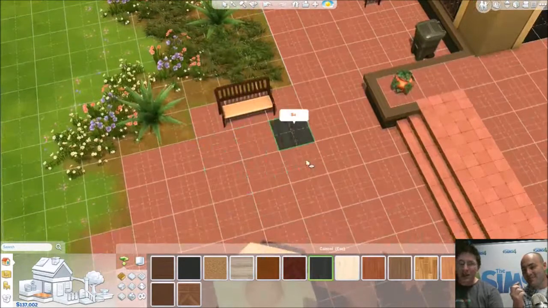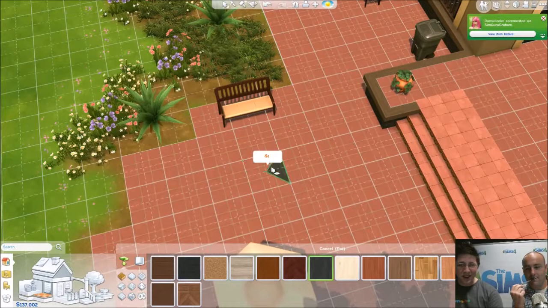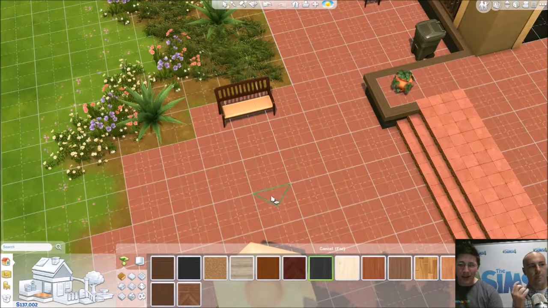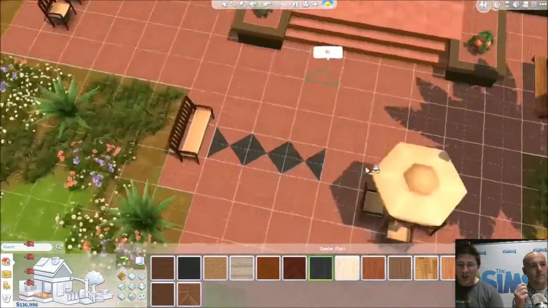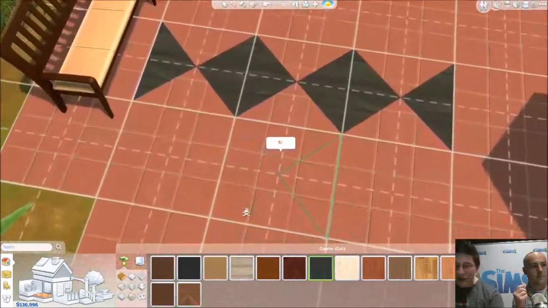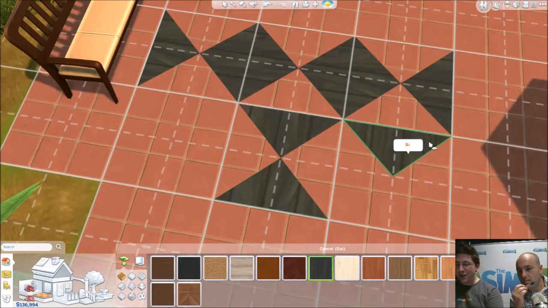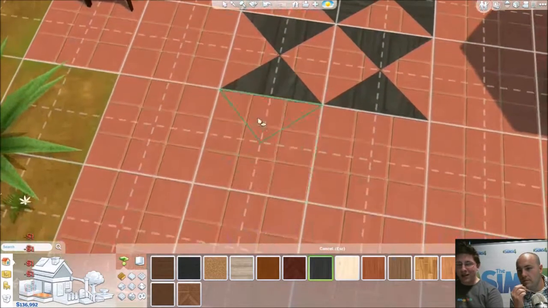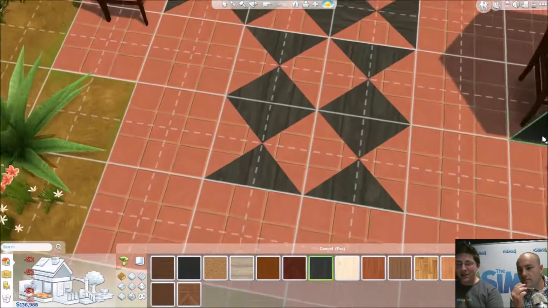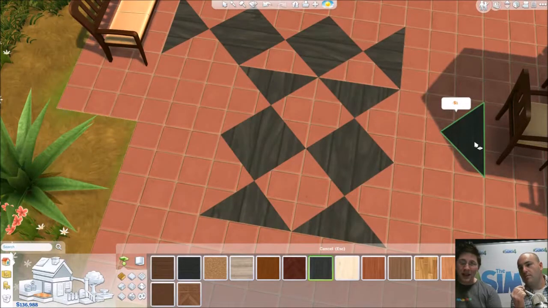So, for example, I've got my floor tiles here. If I press Control F, I can actually do diagonals. So I can set up cool patterns with this. So you can start to do some really neat stuff with it. And you can actually rotate the direction of the pattern as well. So if I zoom right in here, you can see my wood planks are going left to right. If I go and change it there, now you can see they're all vertical.